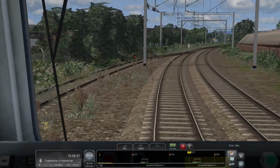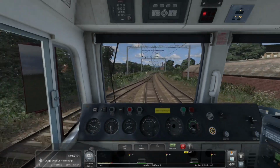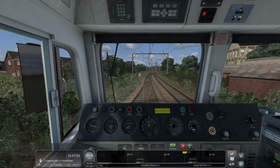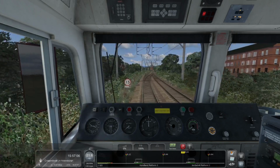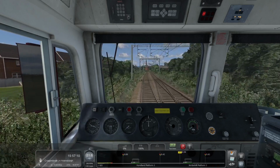This should be yellow. The train should let me know. Yeah, the train. That is a yellow signal. We are good to go. We are currently being routed via Jordan Hill. I don't know, again, whether we're going via Singer or via Jordan Hill, but one way or the other, we're going to be finding out in a moment here.